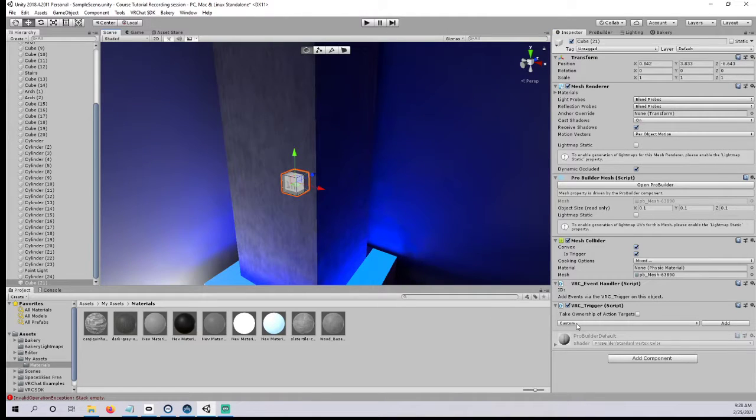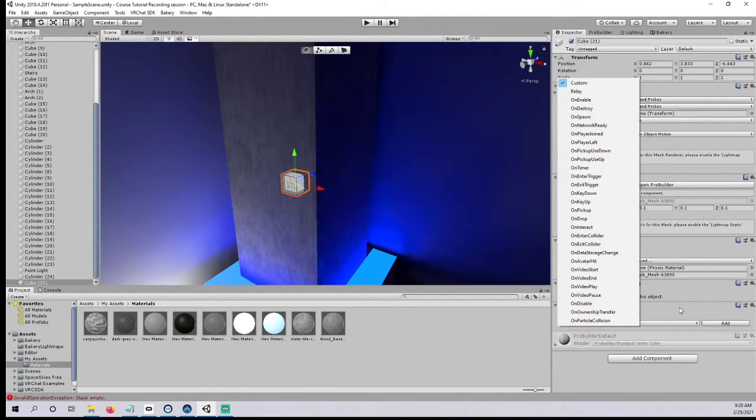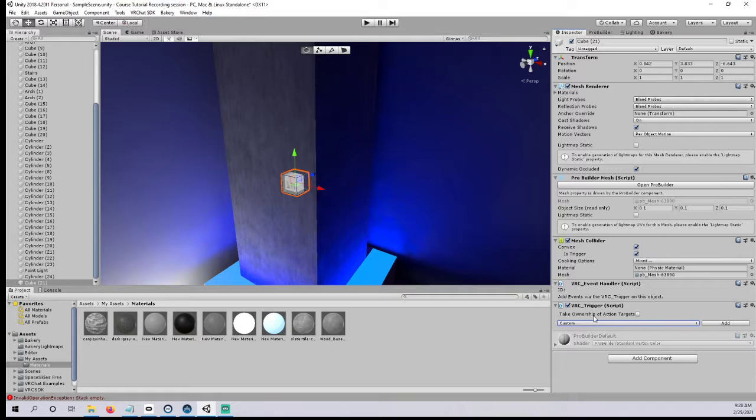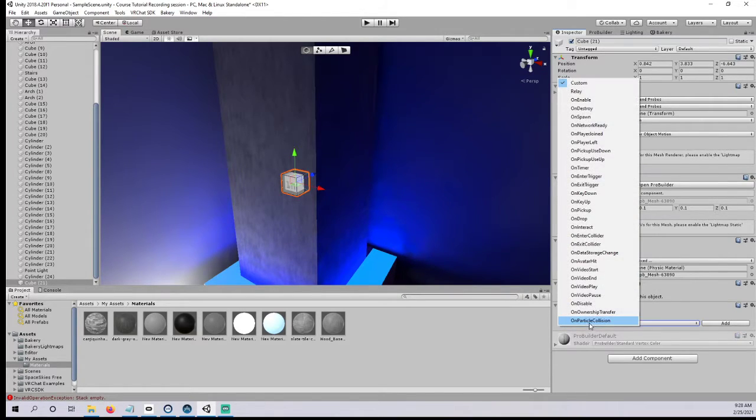You don't have to learn everything, but I'm going to click on this box where it says custom. This is what will trigger your trigger. Basically, it's what will happen or what you will do that will cause an event in the game to happen. There's a lot of stuff on this list: on enter collider, on drop, on key down, on key up, on pickup, on timer, on enter trigger, on network ready, on player join.